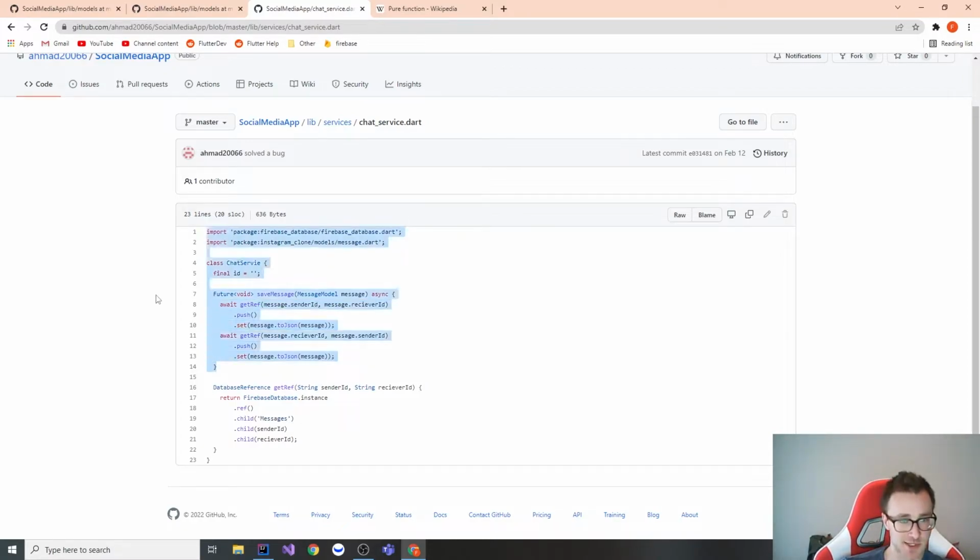In just data architecture in general, it's good to have a single source of truth for this sort of stuff, so that you don't have weird issues where something half sent. Like what happens if this goes through and they have bad internet and this one failed? Well, now you have two different copies, and they're going to get out of sync with each other, and that could cause some issues with people showing their phone and then they show the other phone and the messages aren't the same, something like that.